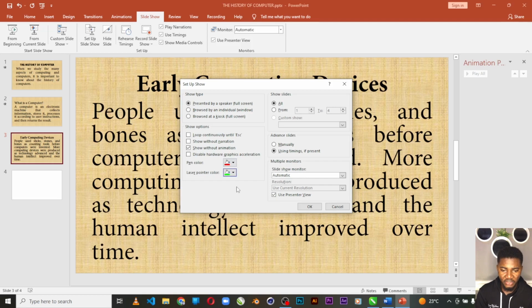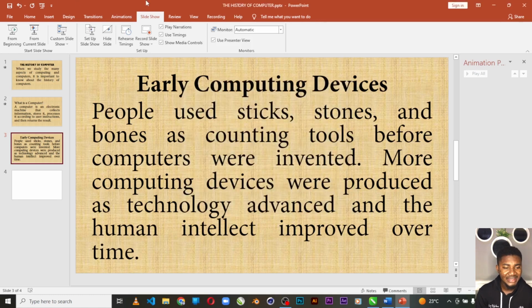So you can also deal with this on slideshow all if you want to display all at once, or from slide 1 to slide so. Maybe what you want to have is from slide 1 to slide 2. That's what you want to have in your slideshow. You can set it that way, and every other slideshow settings there or setup. So once you are done, you click OK, then your presentation takes that exact setting.